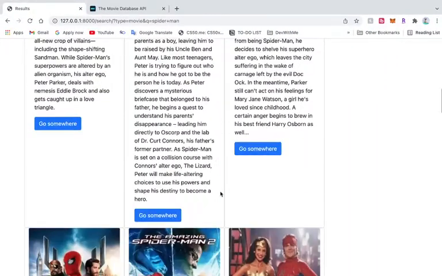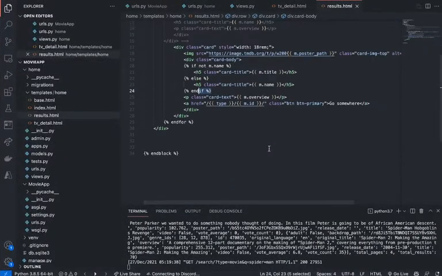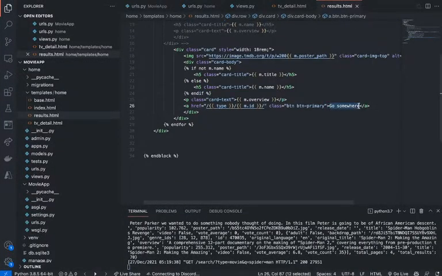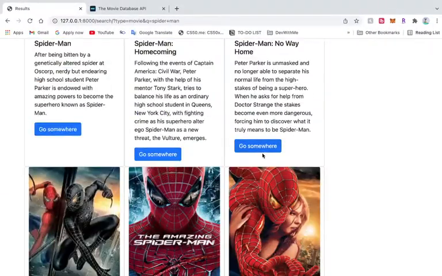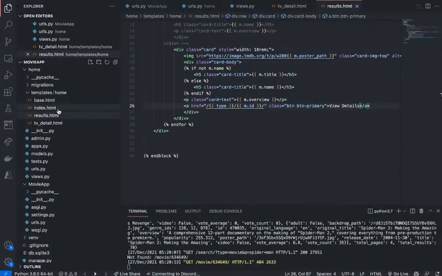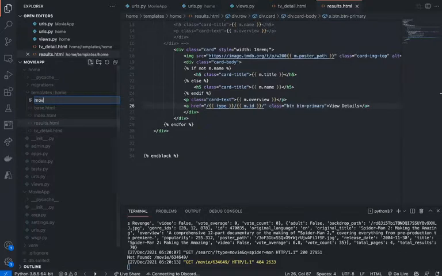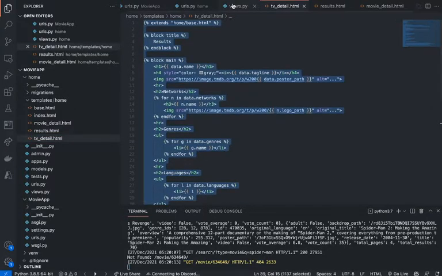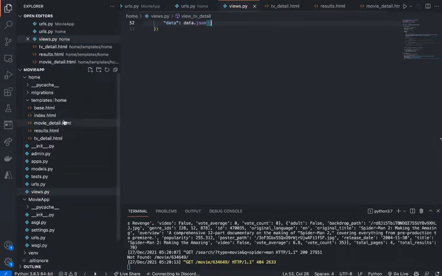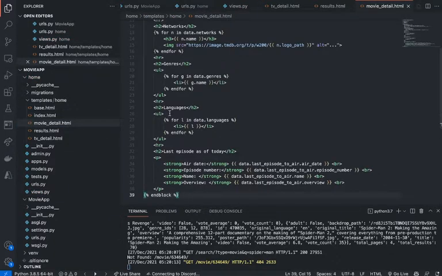Great. So I think we're going to go somewhere to view detail. View details. All right. Let's refresh the page. View details. All right, so let's click on it, and right now it's undefined. So now let's implement one for movie detail, because it has some different information, so we need to create two different templates. However, they are really the same. Not really the same, but they have some similarity which we can borrow from each other.